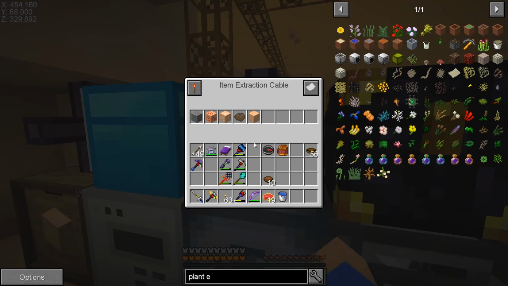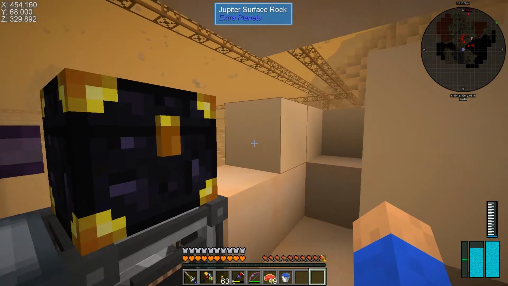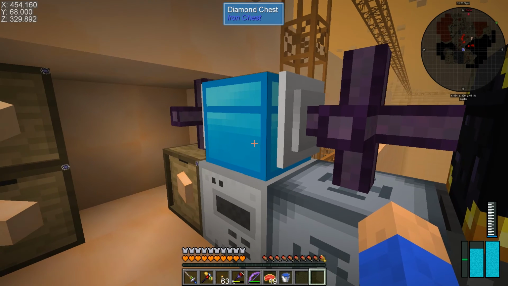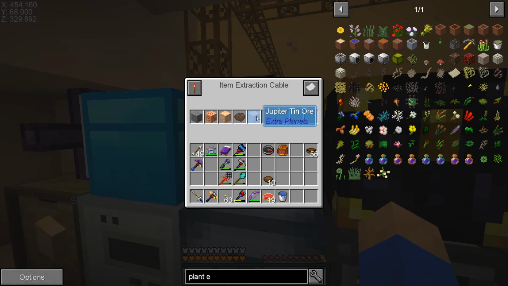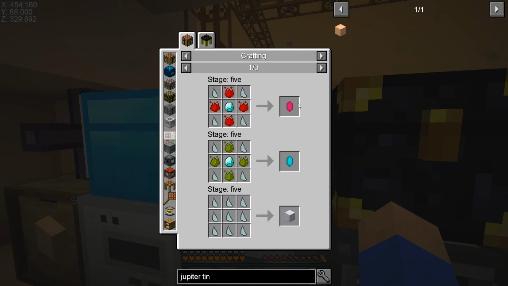And all the tin ore even, which usually ends up here, gets sent to the system with this whitelist. Because we need that, I can show you I guess. We need that for prosperity shards, which we need for the infusion stuff, which we need for all this kind of stuff.